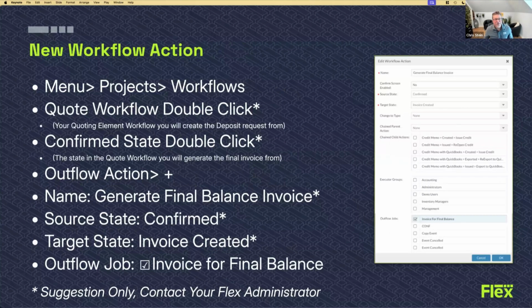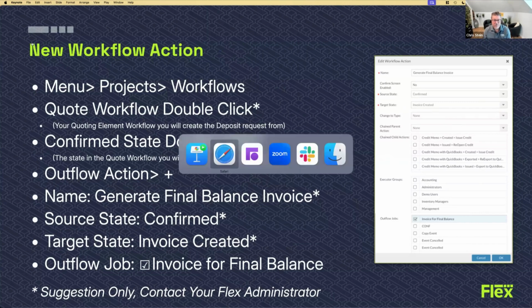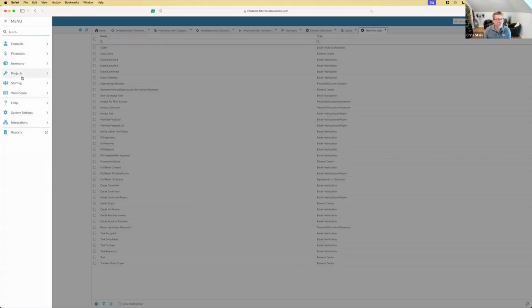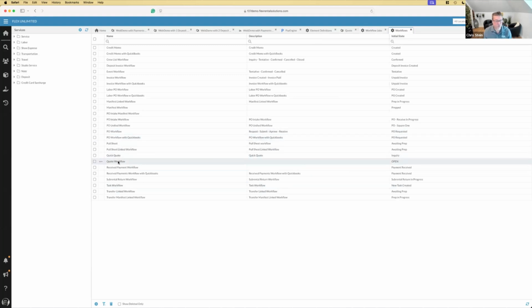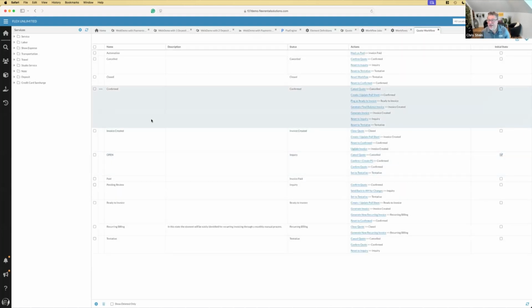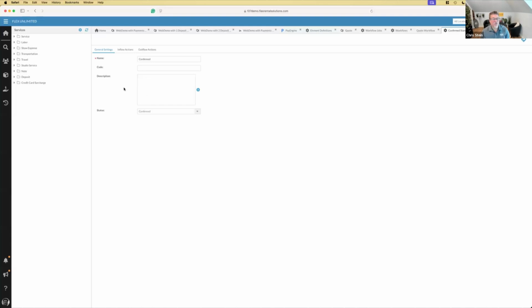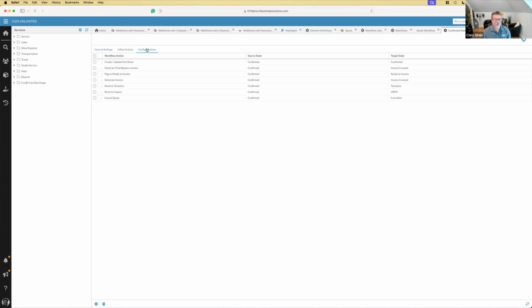And then we're going to create the ability to trigger this job through a workflow action. So I'm going to go to Projects and Workflows. We're using our quote workflow. And as an example, if we were in a confirmed state, I double-clicked the confirmed state, clicked outflow action, and created a new action.